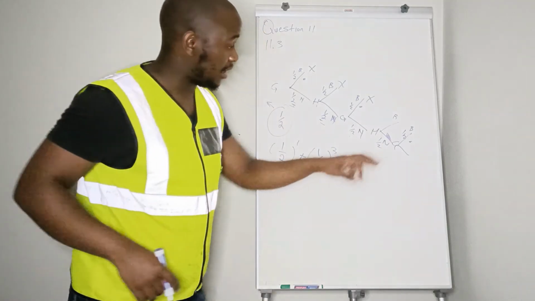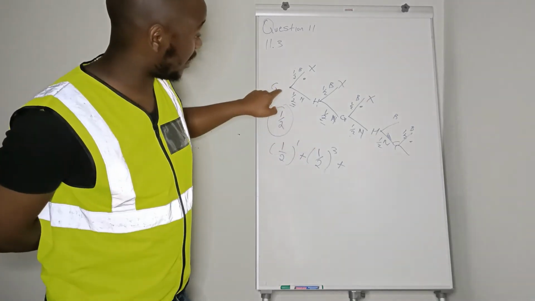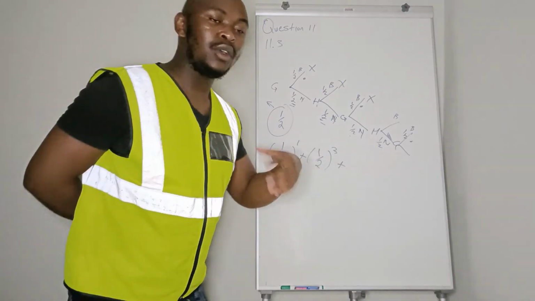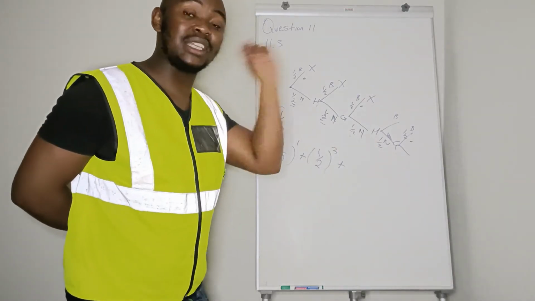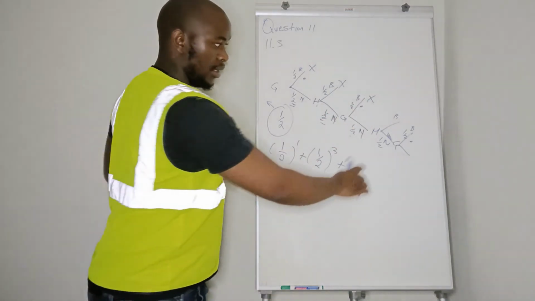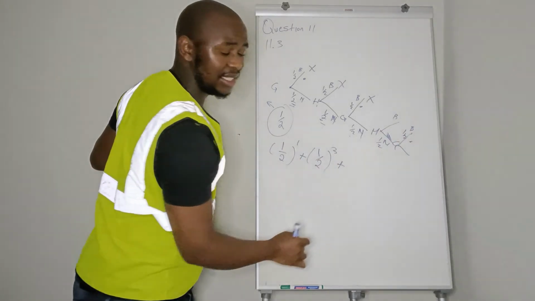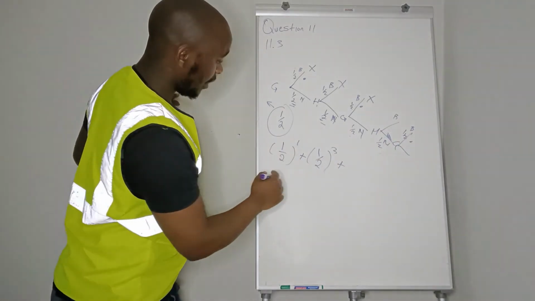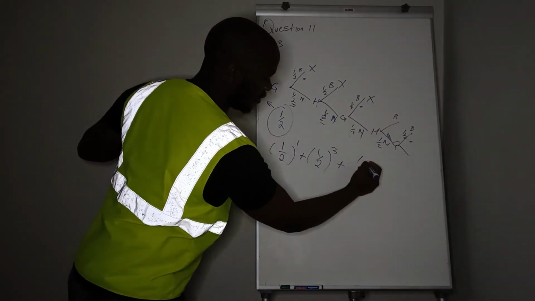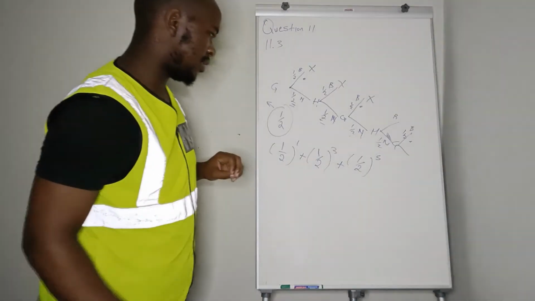Why are we focused on Glenda? It's because in this choice that we made, Glenda is the one who starts the game, and we're trying to check what is the probability that the person who started the game is going to be the one who hits the bullseye. So for the 5th time, Glenda, it's possible that she hits the bullseye, and that's going to be how many 1 over 2s? 1, 2, 3, 4, 5. That's 1 over 2 to the power of 5.